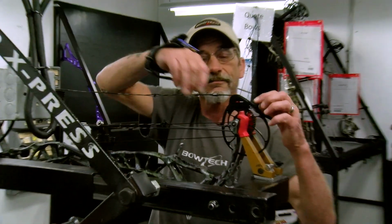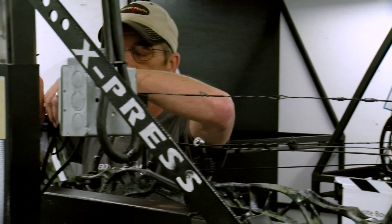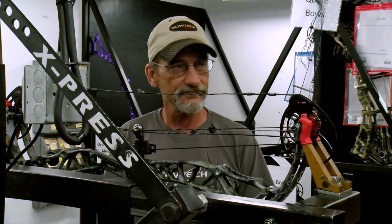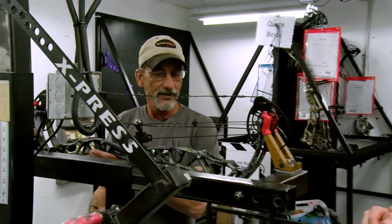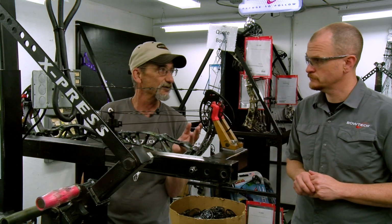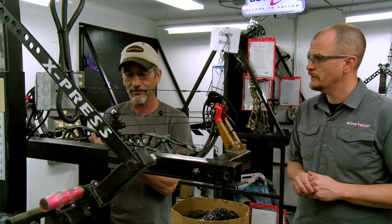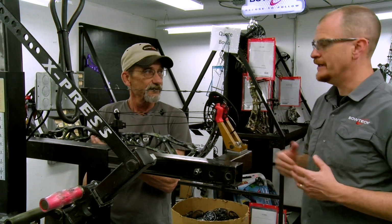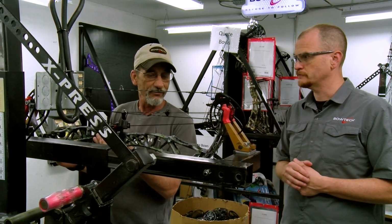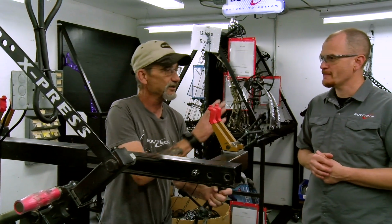All right, so I'm only going to put one twist in each one of these. And you're doing equal on the top and bottom because you've already set your timing. Already timed, so after I get done and get a bullet hole through paper, I'm going to laser tune it to see where it actually tunes for me. Because everybody's going to be different. And that's good to know in the field too. If something happens by chance, you can check it and see if you're off. Yep. So now we can go try it again, see if we haven't touched the rest or anything, so we're just adjusting with the bus cables.